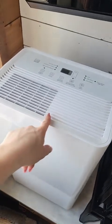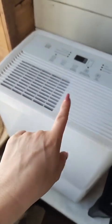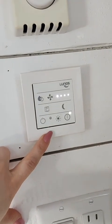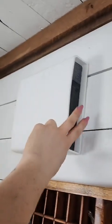Firstly, tiny houses can struggle in cold climates. It's -30 outside right now and we're struggling. This dehumidifier saves us every year at this time. Keep that cranked. I have this Lunos unit, which basically just pushes and pulls air in and out of the house through a vent here. I do think that unit helps keep the air in here a little bit more balanced. The dehu was important and we didn't learn that until we moved in.